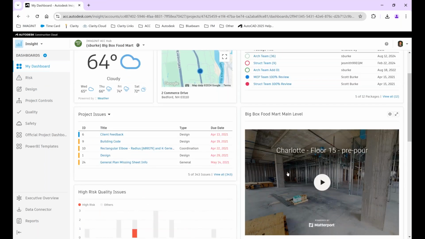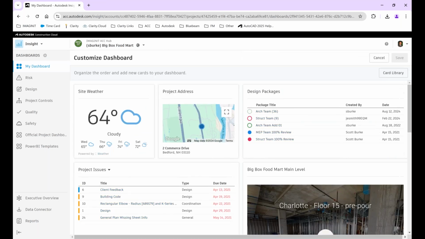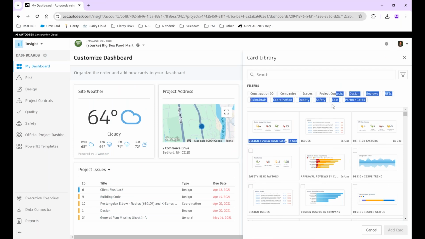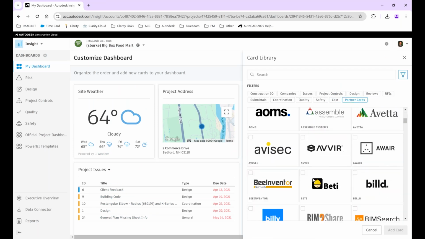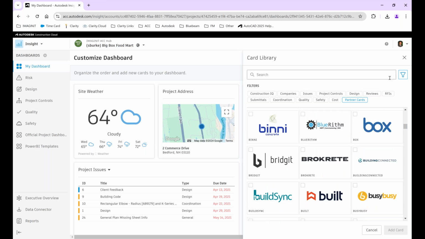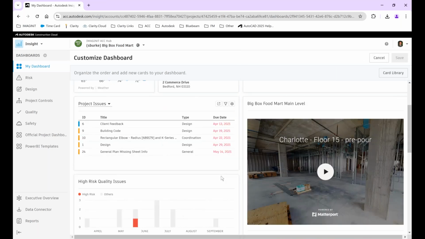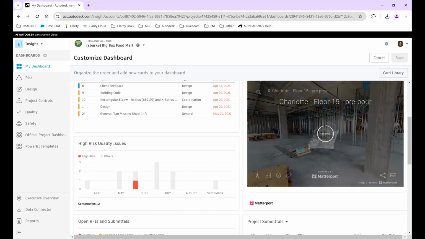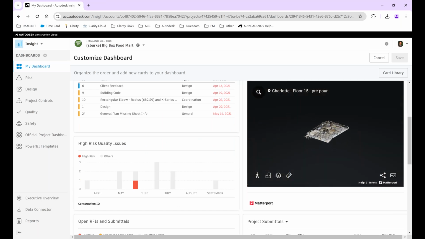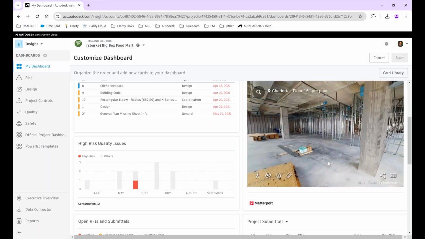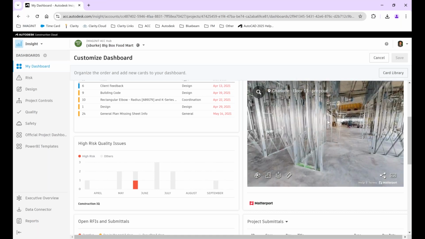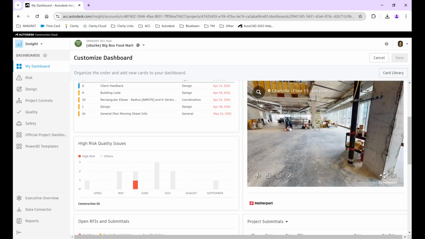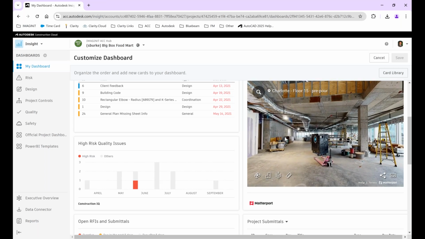And if say you're working with a general contractor, that contractor is using Matterport, which is a job site camera, not an Autodesk tool, but Autodesk allows you to go to a card library here, go to these partner cards, and these are all the third-party vendors that make other tools that you could essentially create this as a master dashboard. And I can get into my job site camera that my contractor has provided me access to because they use the tool. Oh, here's a job site camera, and now I can do my virtual walk around and see this. They do this every week or once a day. You have a guy walk around with a special camera.